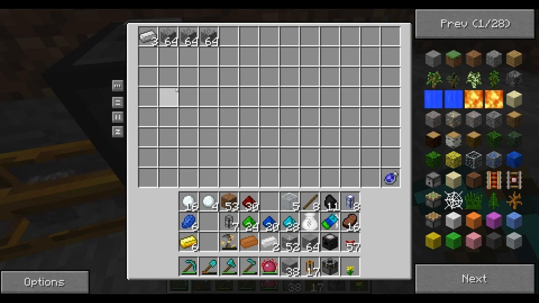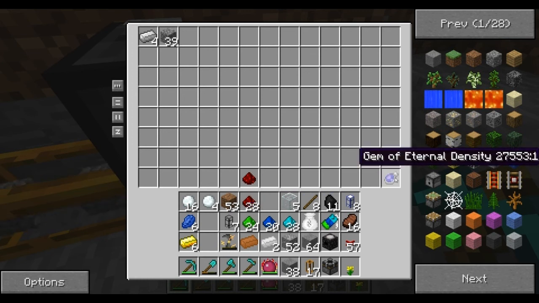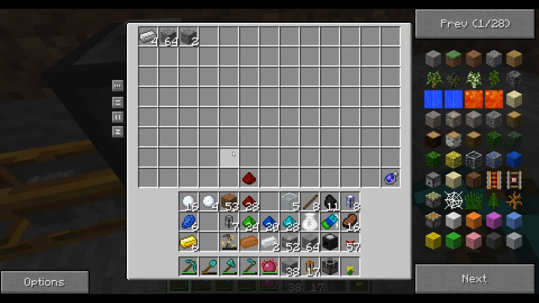I'm confused as to what's supposed to happen. I don't know exactly what this is doing, but it appears that it requires redstone to even... Oh. Yeah, I think the gem holds energy to a certain extent. I don't know how it works exactly, so I'm going to have to do some research real quick.